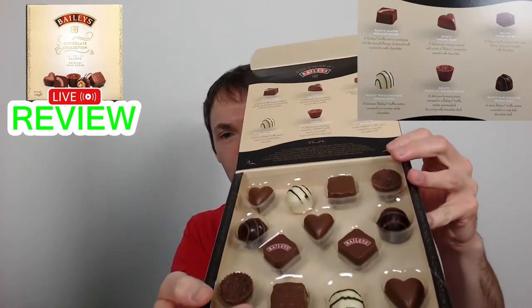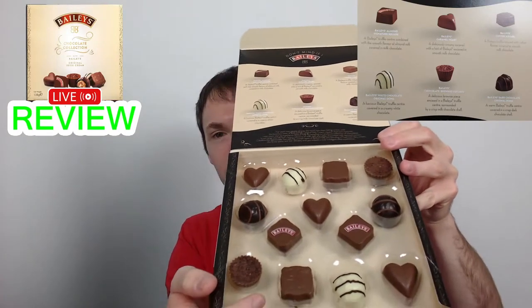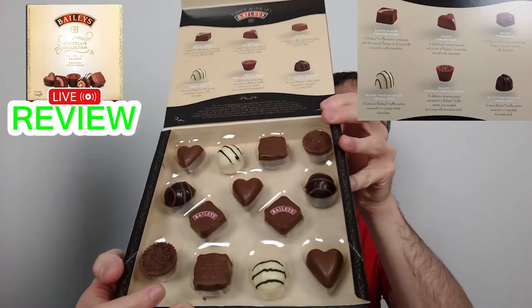So, it's quite nice. I'm glad they have got this. It'd be nice if it was on the back of the box as well. I don't know why they've not done that, but there we go. And then we can move that out of the way. The usual old covering that they usually have in these things. And there we go. I obviously don't want to tip them all out, but it looks quite nice, doesn't it? I think that looks quite presentable, actually. Quite a nice looking set of chocolates.